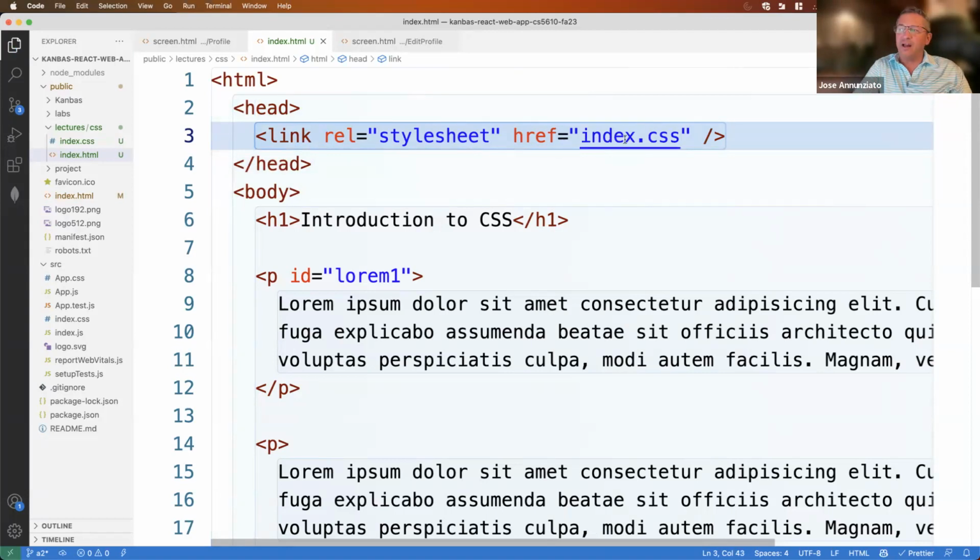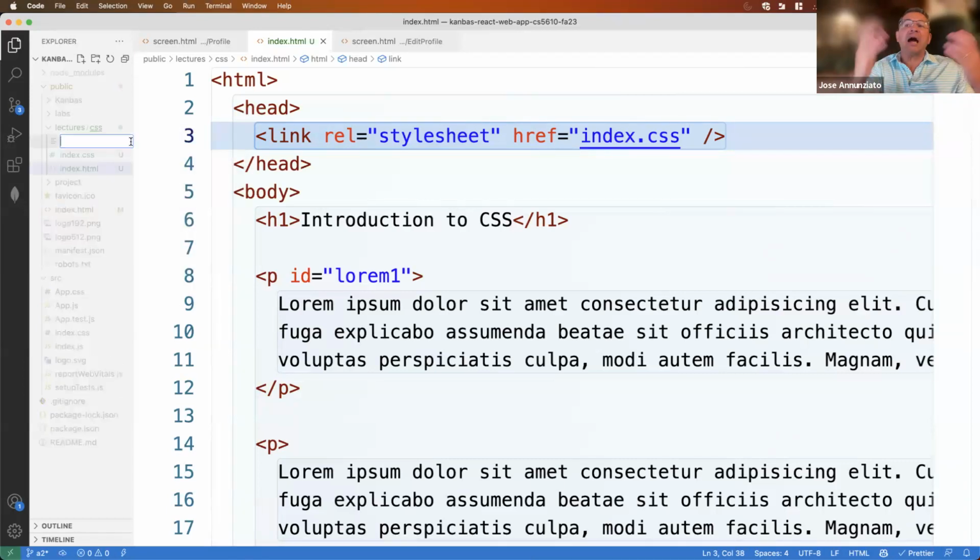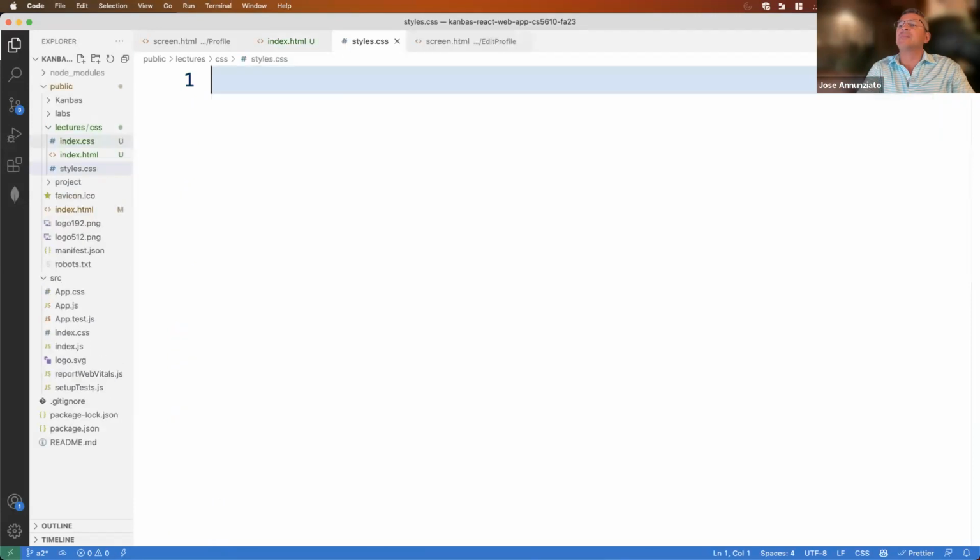Now these CSS files, typically there will be a global style sheet, like styles.css, that declares transformations that are applicable across the entire website, right?